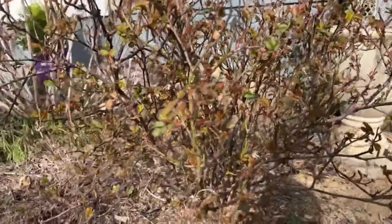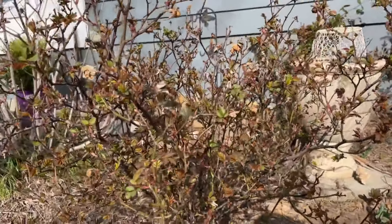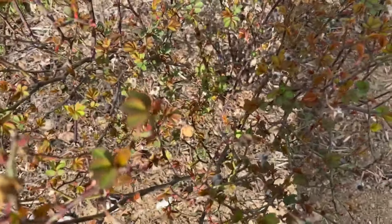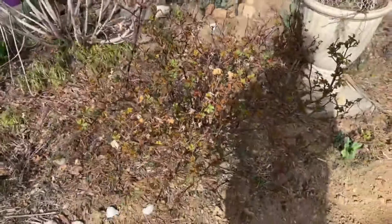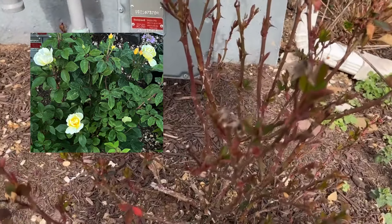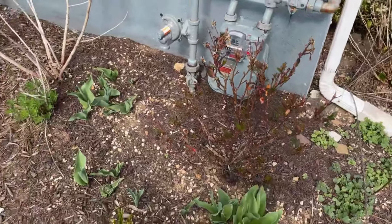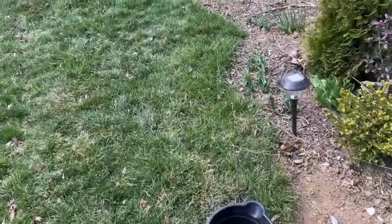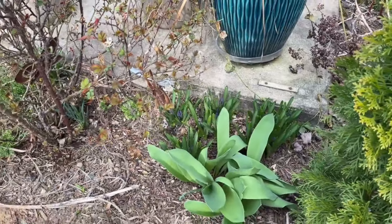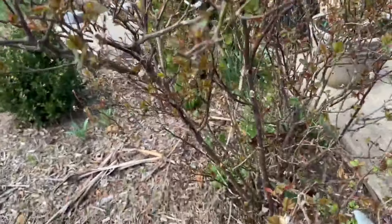In the front I have three double knocker roses. This pink one is beautiful when it's in bloom — you can see it really needs pruning, with new growth here and a lot of branches crossing; it just needs a haircut. Over here is a yellow one — very unique, also a double knocker rose, this will be its second year in the garden. I think I have maybe 10 in the garden. Look at the tulips and some hyacinths coming soon. Here's another one, about three years old — we'll give it a good haircut too.